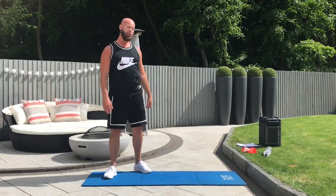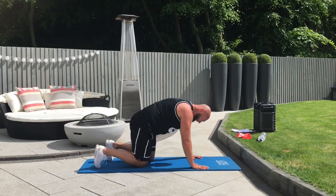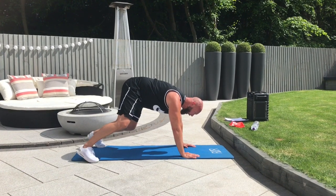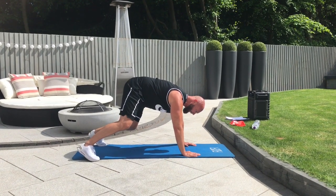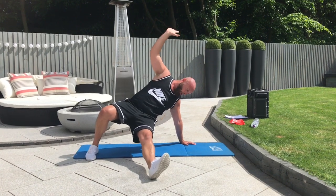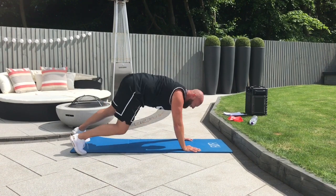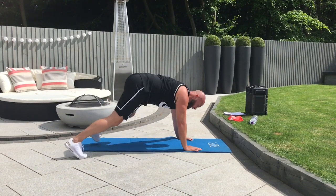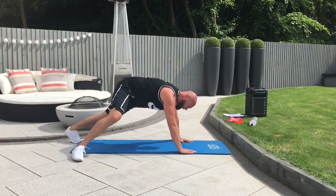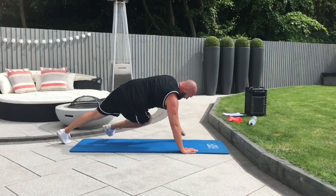That's your first exercise. The second one, we're gonna be on your hands. Just bring your feet in a little bit. So you're into this position here. You're gonna lift your one arm, and then you'll take your opposite leg through. So lift your arm, take the leg through. Heel, lift your toes, back, lift your arm, take the leg through. So that's the easier version. Harder version, if you can get them out, press up, rotate, press up, rotate.